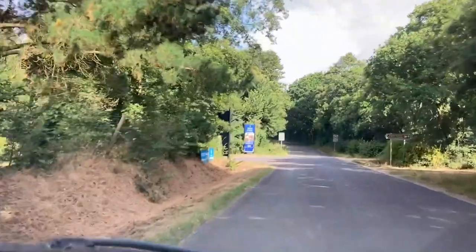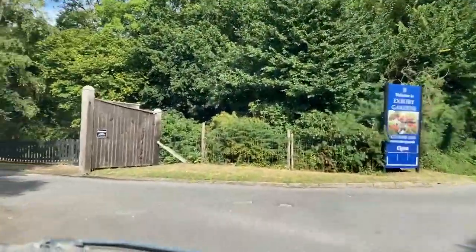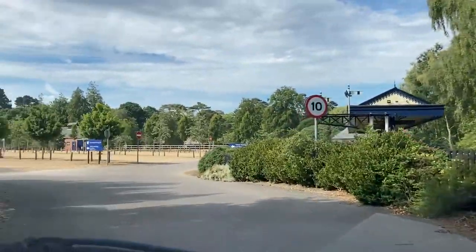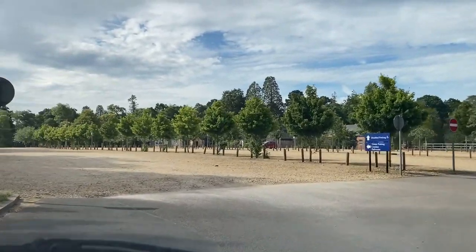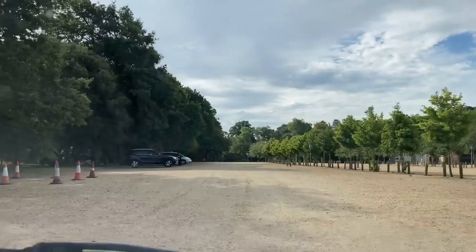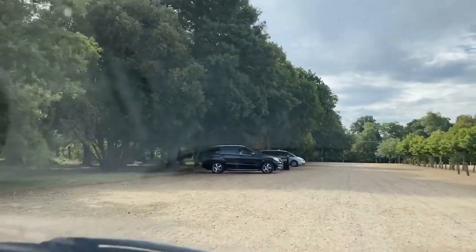We're just arriving here at Exbury Gardens now, and for those of you who stayed with us on the journey, hope you enjoyed that. And for those of you who bypassed the journey to meet us here, I hope you're going to enjoy the rest of this video as we look around just some of the areas here at Exbury Gardens, the wonderful scenic views of the trees, the very interesting plants, and also very colourful plants and flowers they have there.